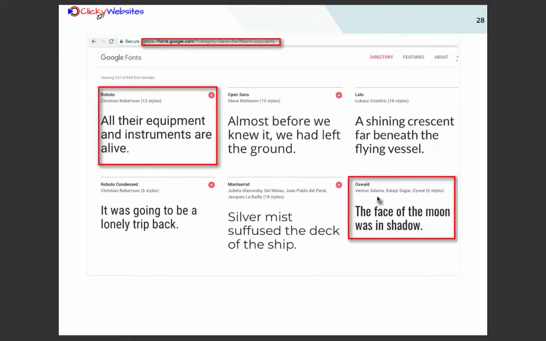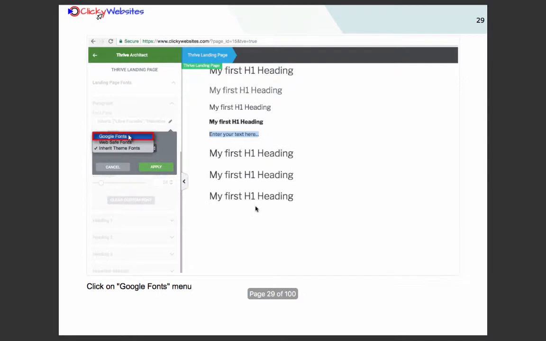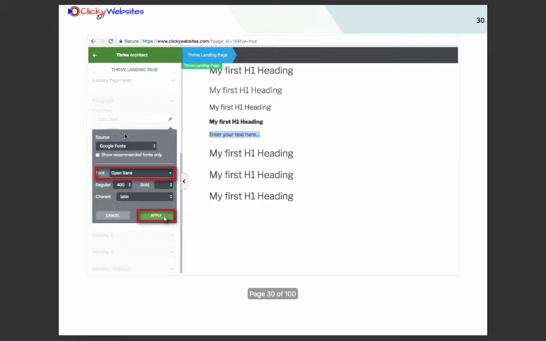So I quite like Oswald and Roboto, but you have a whole bunch of choices here. And I eventually chose Open Sans and Apply.